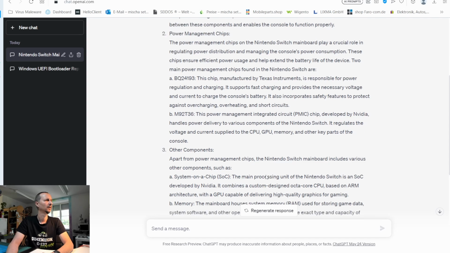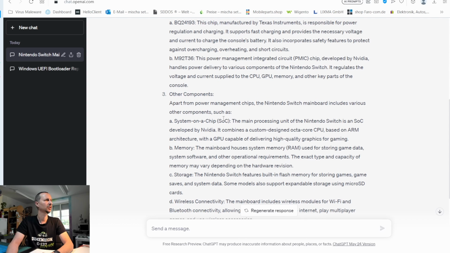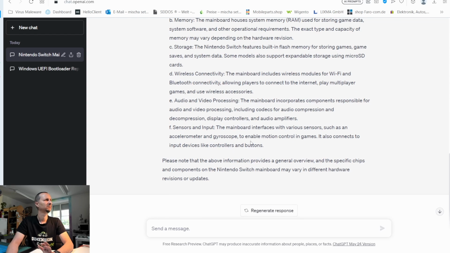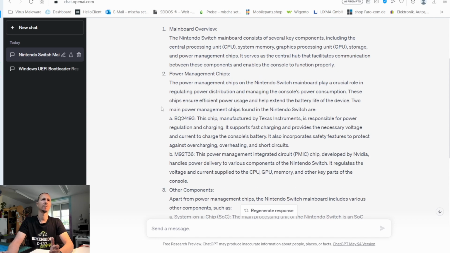Good. Other components, system on chip, Tegra X1, out from the power management chip. I think that's not bad. Okay, that's a little bit of information. Is it helpful? I think so.